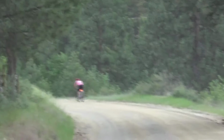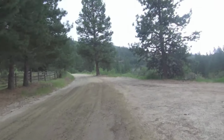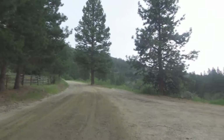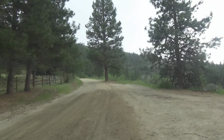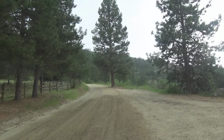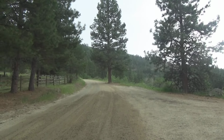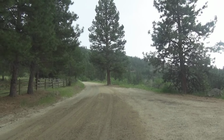So the cyclist up there passed me. By the way, most cyclists do. So now I'm going back uphill, and it's kind of surprising. And I set myself up for disappointment because I thought I was in the final approach, and then I realized there's one more hill that earlier on might not have bothered me, but I was like, okay, I'm home free. I wasn't. So tip for cyclists, don't just set yourself up for disappointment.